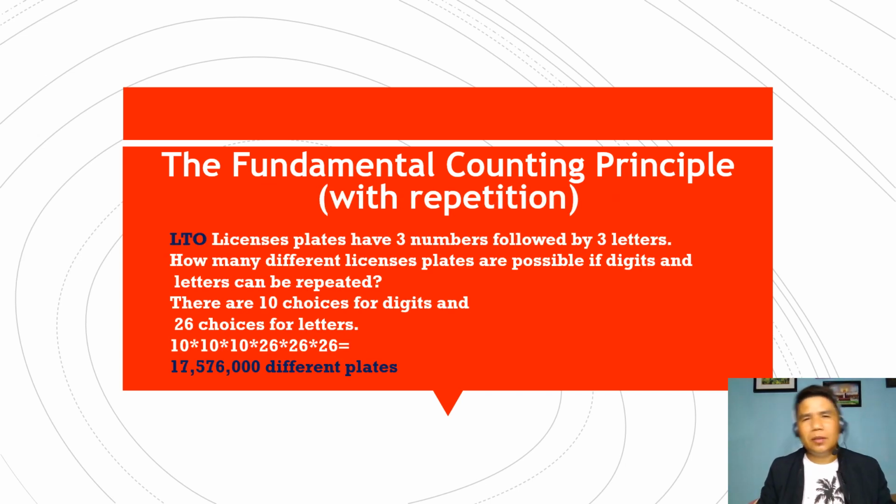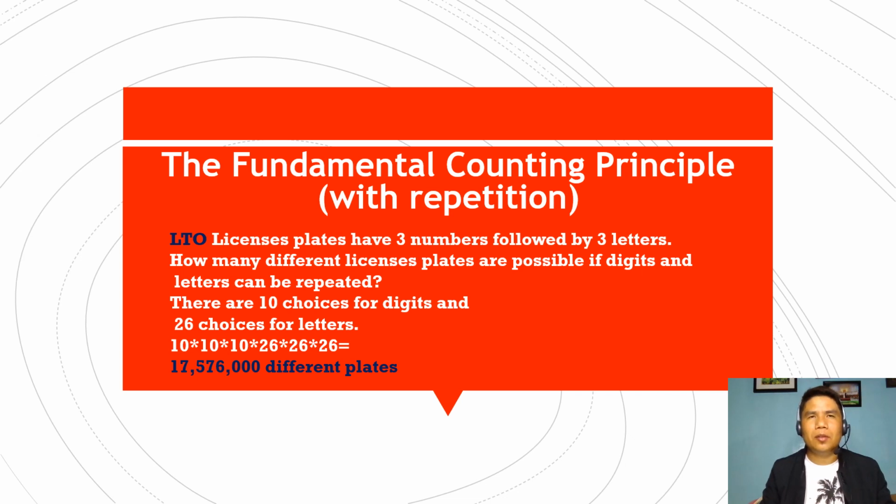There are instances in your counting where there is repetition. In the fundamental counting principle wherein there is repetition, it's best understood using this example. For example, the LTO license plates have three numbers followed by three letters. Now, I think this is the old plate number that we have here in the Philippines. How many different license plates are possible? Digits and letters can be repeated.